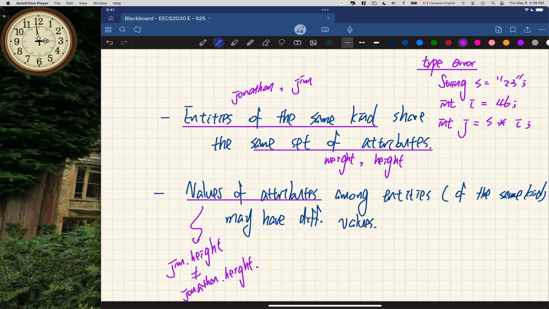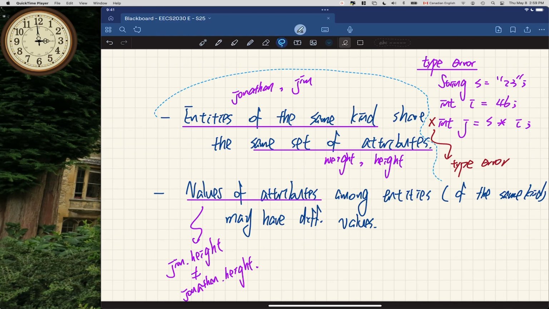If you look at this fragment of code over here, there is no syntax error. You haven't spelled anything wrong. You have declared variables. You have tried to use the multiplication operator. Nothing wrong. However, the way you're trying to use the multiplication operator is simply inconsistent. So you can see that this over here is a compilation error. This one here is a type error. I'll try to move this a little bit so you don't get too confused.